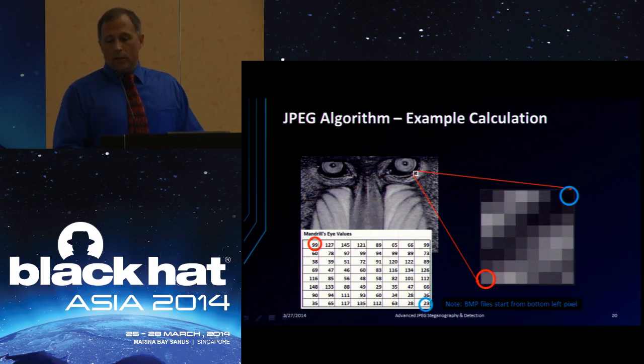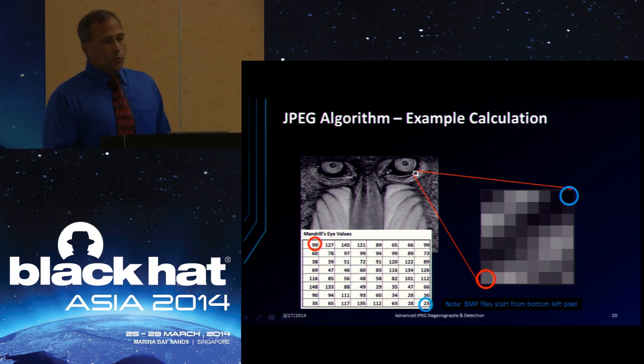So here's a mandrel, which is a very common image when you're working with steganography. You'll see this mandrel image all over the place. And the numbers you see on the screen are the actual values from that file. Now, this is a grayscale file, so there's no chrominance component. There's only the luminance component in this one. I expanded the pixels so you could see the colors and see the actual numbers that are there.